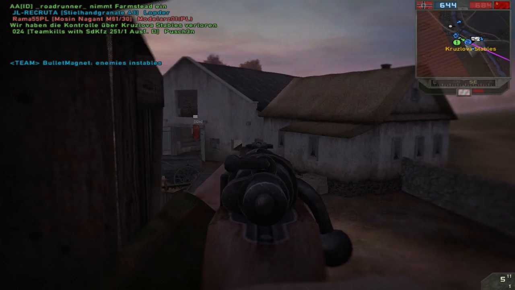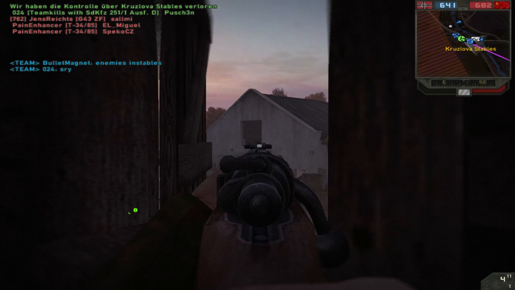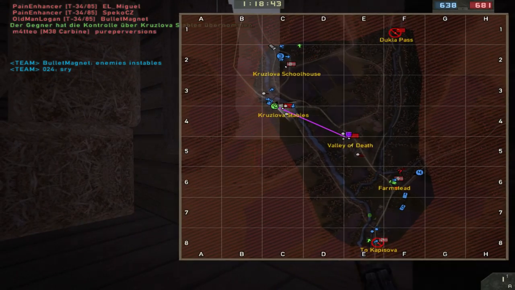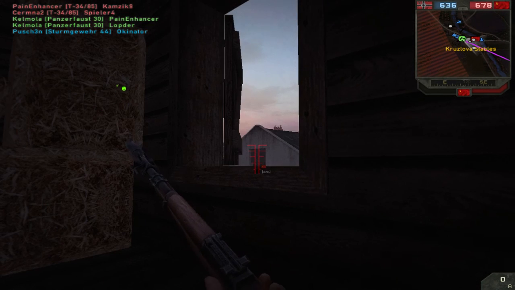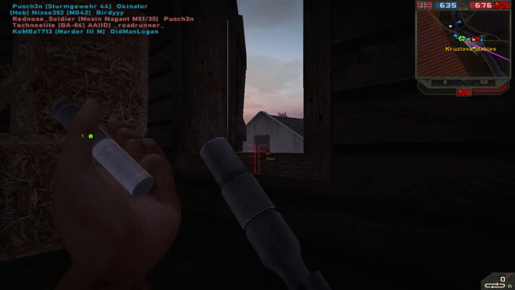Yeah, Russians are pushing pretty hard now. I think that's a Russian. Yeah, the problem is we have no armor support now, because our tanks... Oh, they finally got through to the farmstead, so there's that. Then, so they're not completely incompetent. But yeah, they kind of are.